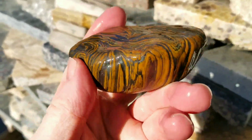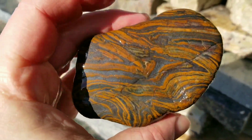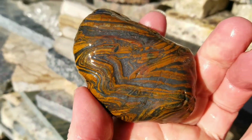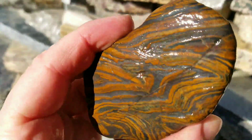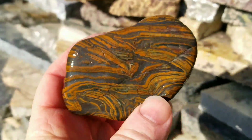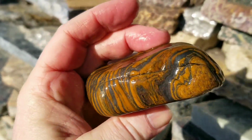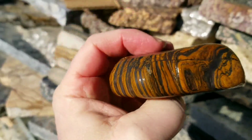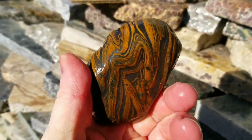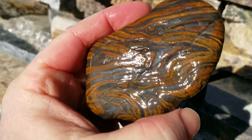And to the contrary of what I was saying about the petrified wood appearance, it's relatively rare. In fact, this might be the only piece I have where a piece breaks totally across the grain and across the folds rather than along it. However, there is evidence in this rock that shows why it broke this way. You can see there's another fissure in the stone, not necessarily parallel, but my guess is that this rock had some fissures in it, fault lines, which we saw earlier, and this simply broke along the fault lines.